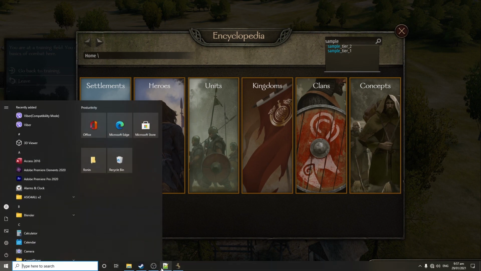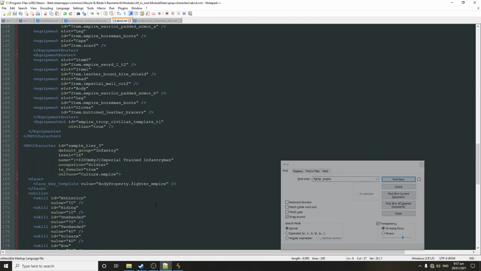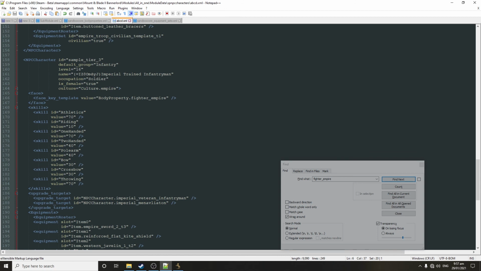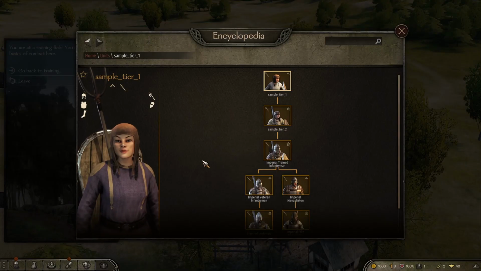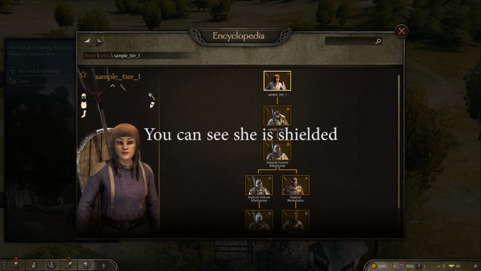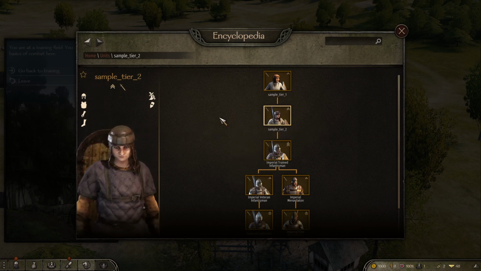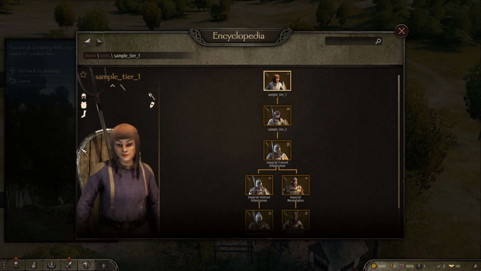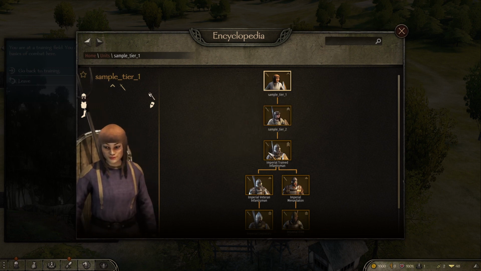Here 3 is missing. I think I haven't named it yet. Yes, this is Imperial Trained Infantryman. This will be applied after you load a save. Example, this one sample tier 1. Oh, she has a different face because the face I have put before is not applied yet.